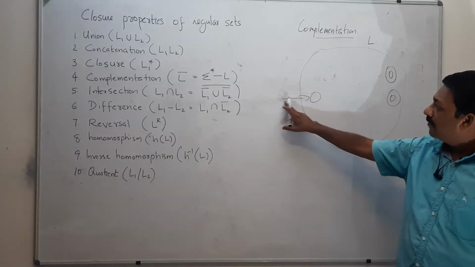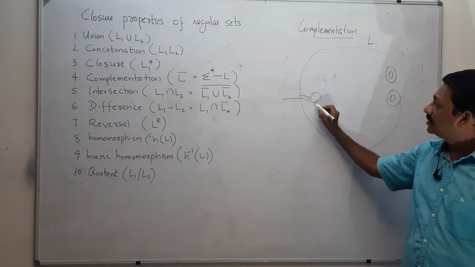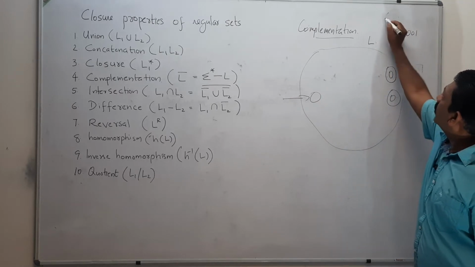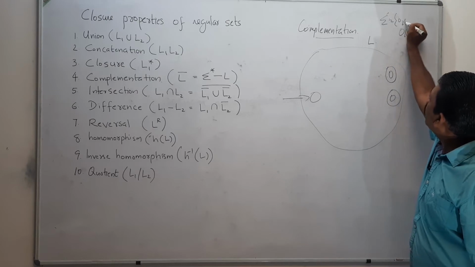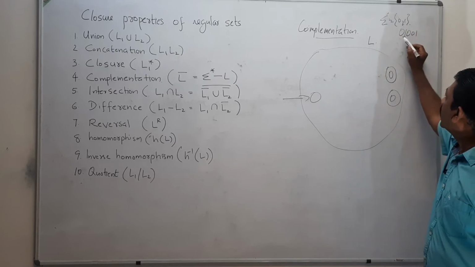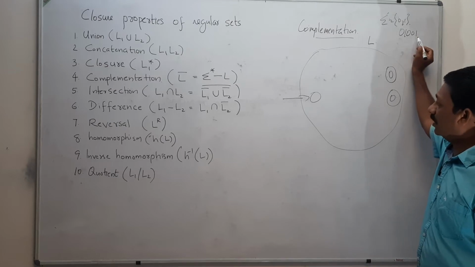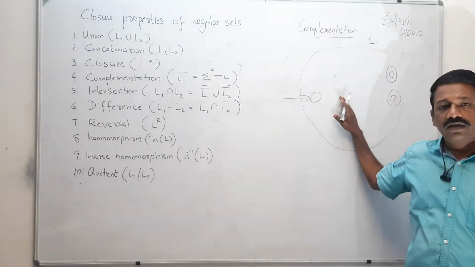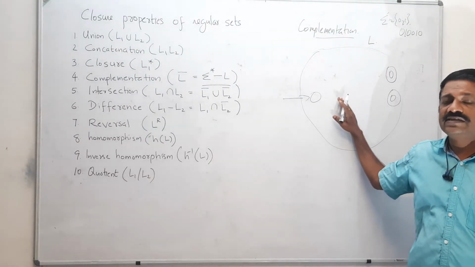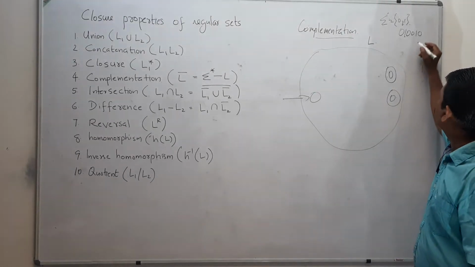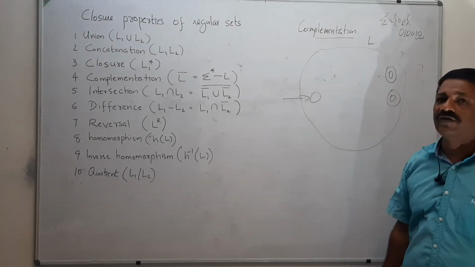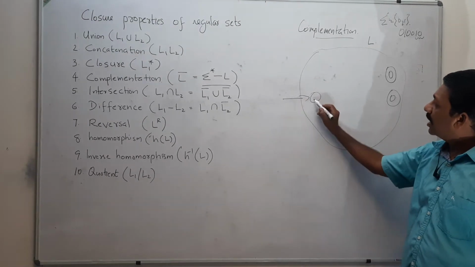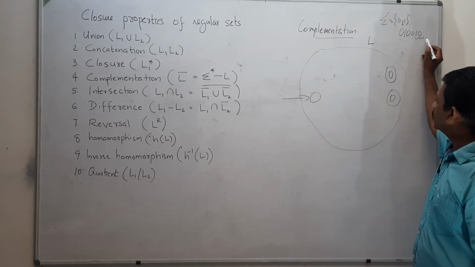Suppose you have another final state also. Then from the start state, your sigma is 0, 1, so your input is a binary number, for example 0, 1, 0, 0, 1 or 1, 0. Suppose this is a finite automaton which is accepting the set of strings ending with 1, 0. All strings ending with 1, 0 will be accepted. Now, if you start from here and process this, what will happen?